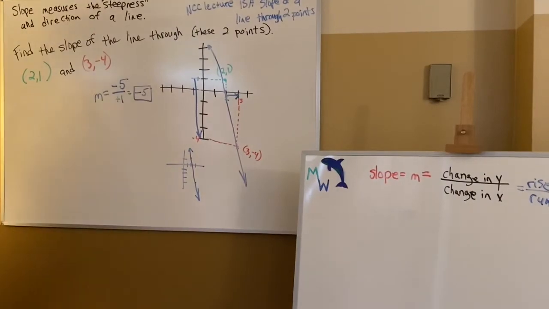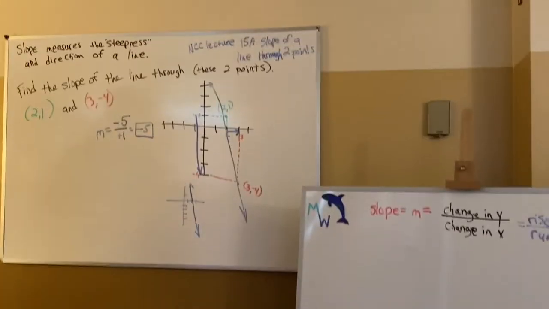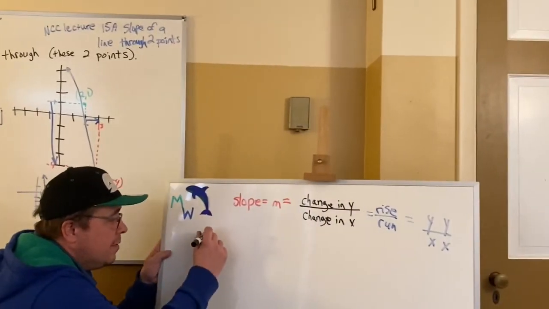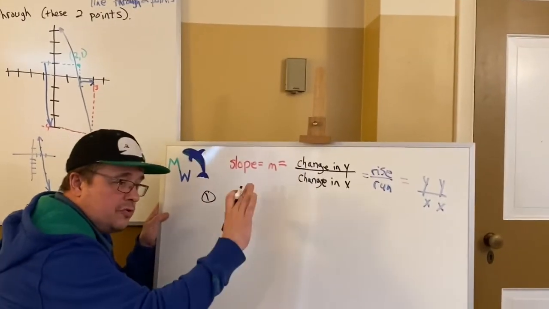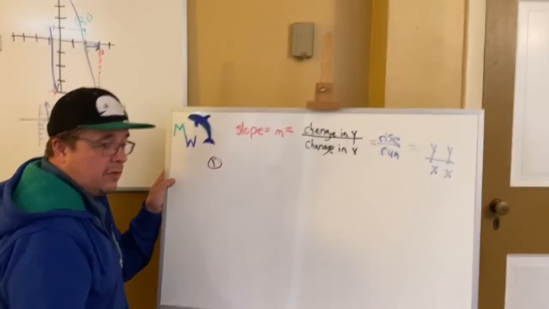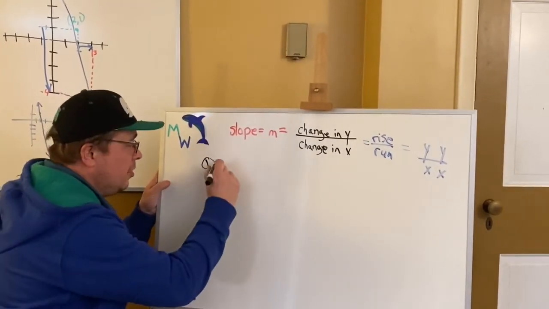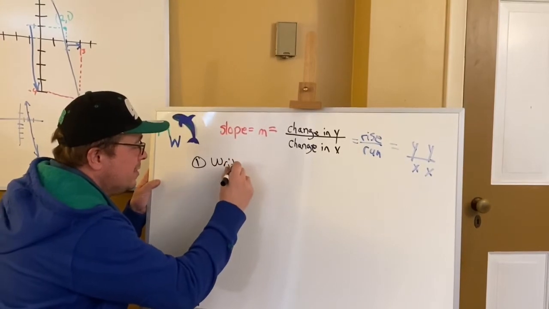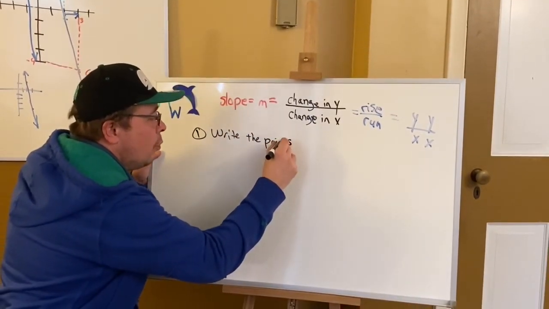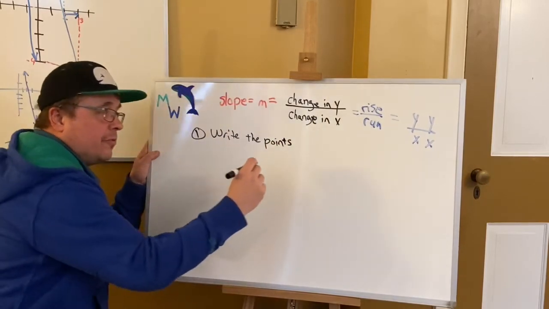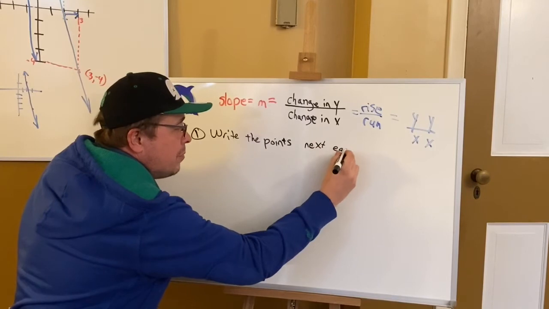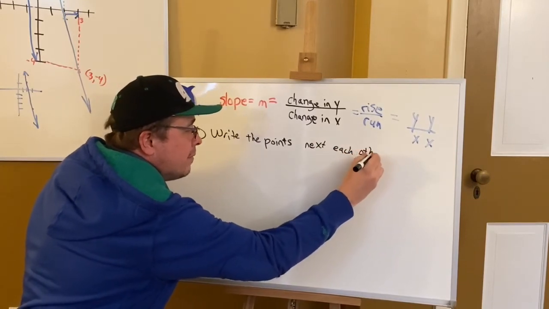I want to leave that for a little while, and I want to show you how I find the slope of a line. The first thing you do is you write the 2 points next to each other. You don't use them the way they're written. You don't say, oh, I can save 5 seconds and a micro speck of lead on my pencil. No, you write the points next to each other. It does not matter which one you write first, but you do write the points next to each other. And that's important because of what's about to happen.